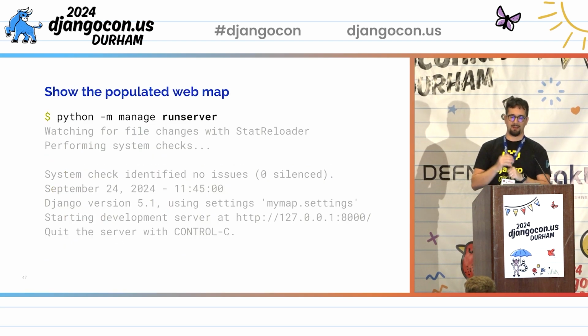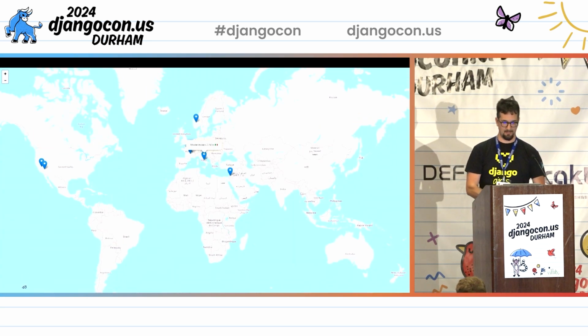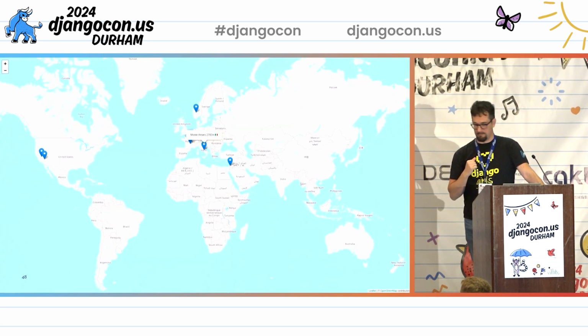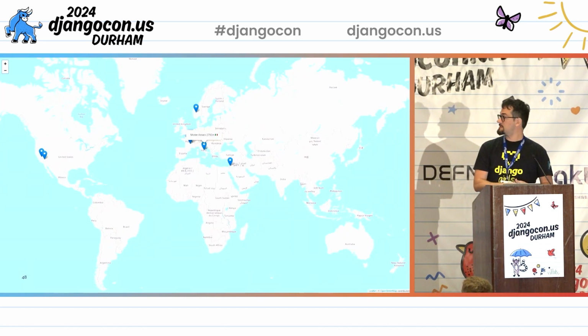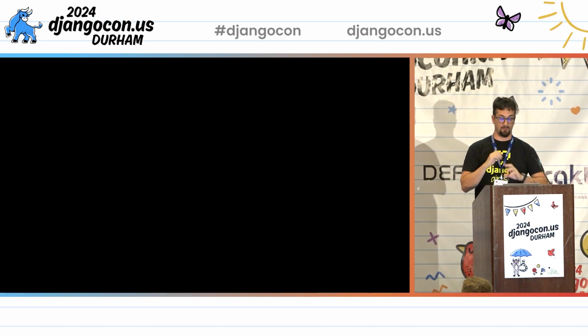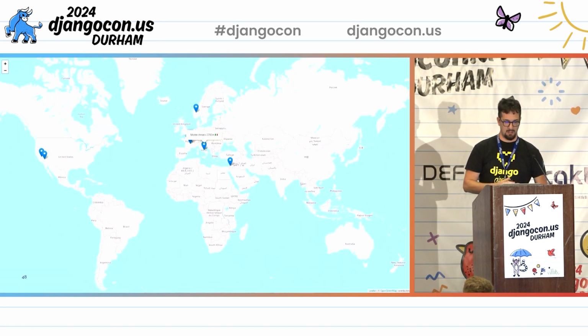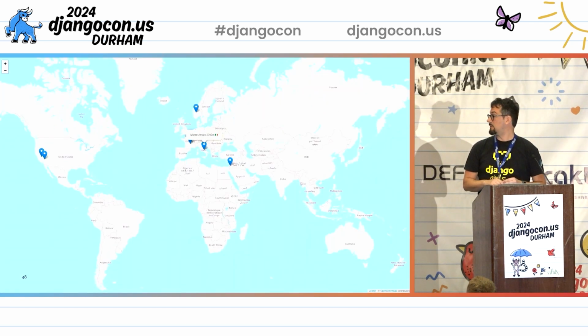Okay, we can run our project again and see the markers in our map. Okay, in this map we see the few markers I created through the admin. They are inside the HTML code of the page. But the rendering is still fluid and fast. You can also see the pop-up in the marker of the peak of this hike.